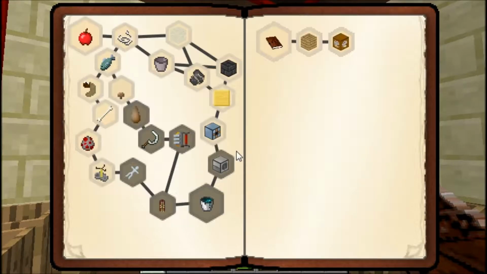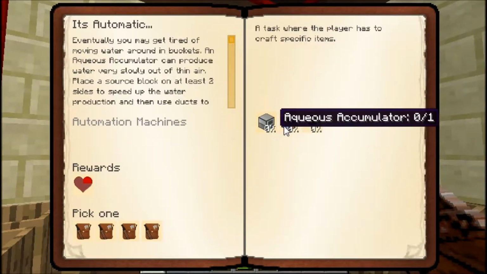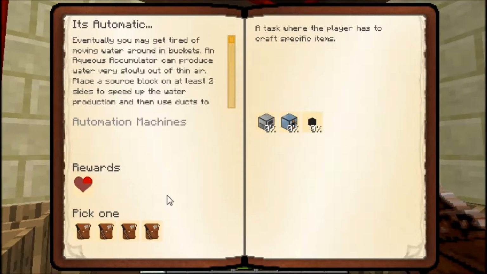But we're going to want Learning Skyblock still. It's automatic. Oh boy. Aqueous accumulator, autonomous activator, and vacuum hopper. These are some machines. And that's all we get? Oh my goodness. Eventually, you may get tired of moving water around in buckets.